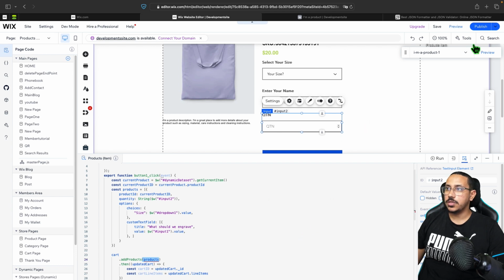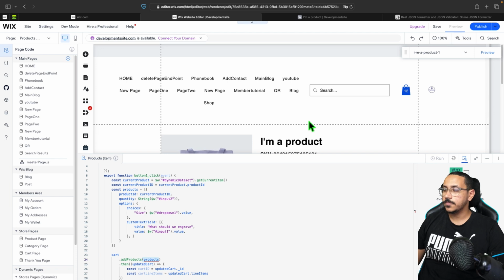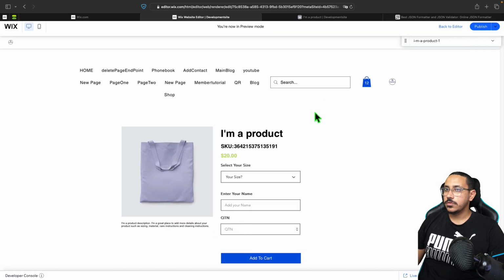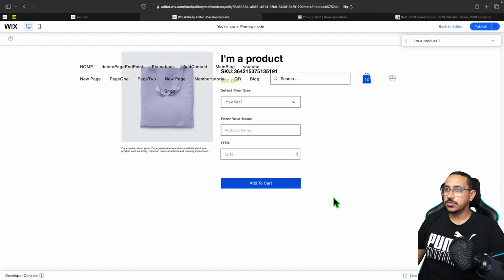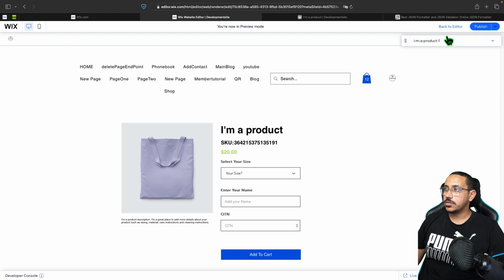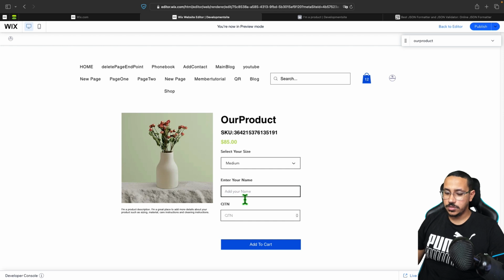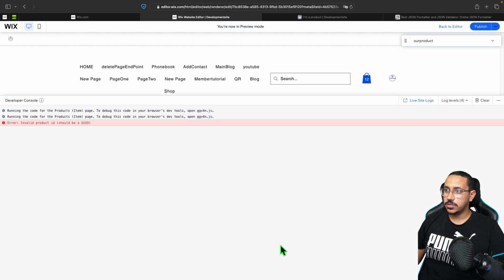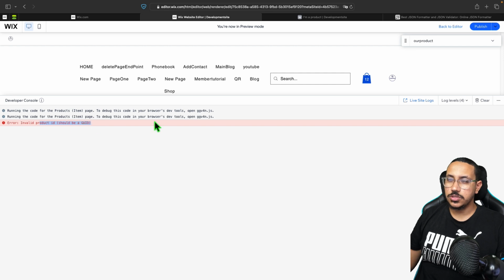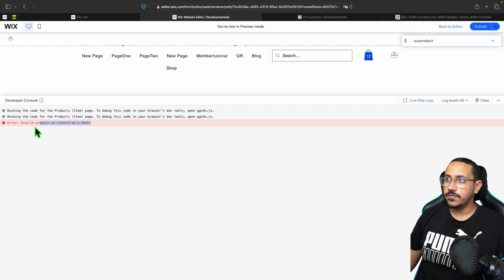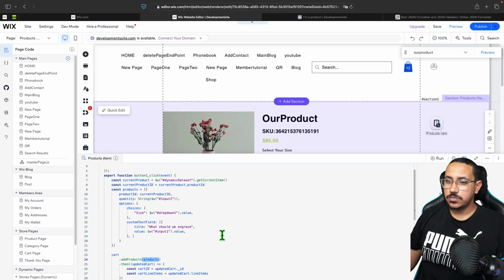So what I'll do is I'm going to go ahead and actually run this, and let's see why it's not working. So first of all, we actually need to go to our specific product. So let's go ahead and go to our product. There we go. So I'm going to go ahead and select the size. I'm going to put David. For quantity, I'm going to put 1. So this is already at 12. And if I click on add to cart, invalid product ID should be GUID. Okay, so it's saying that there is an invalid product ID. I'm interested, and this worked, by the way, I'm interested to see what product ID we're getting.